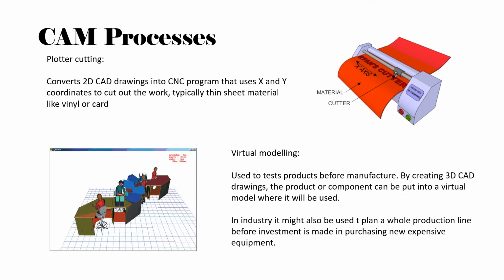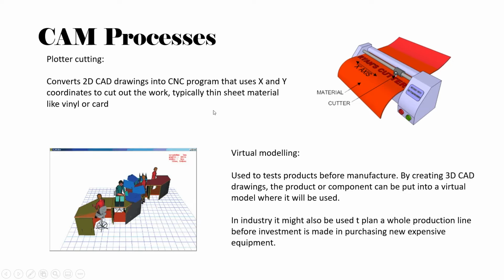And what you'll do is, we will use 2D Design, and this will typically be used to cut things like vinyl or card to do graphics and that sort of thing. Essentially what you'll have is a little blade. So again, my cursor keeps disappearing. On this little part here, you've got a blade that's going to move left to right. So all it's going to do is X, and it's the material that moves forwards and backwards. So the blade is just going left to right, applying pressure to cut things out, and the material is going to be fed in and out by rollers.